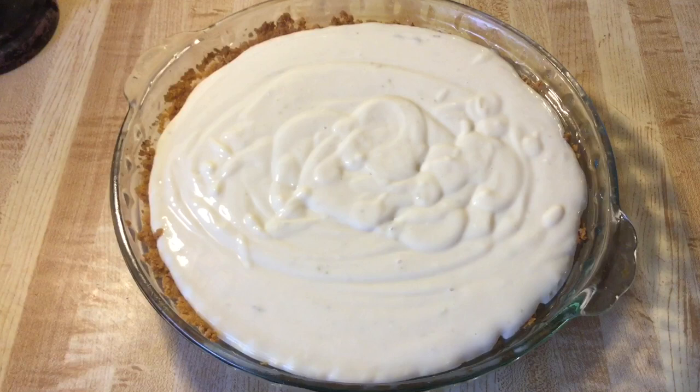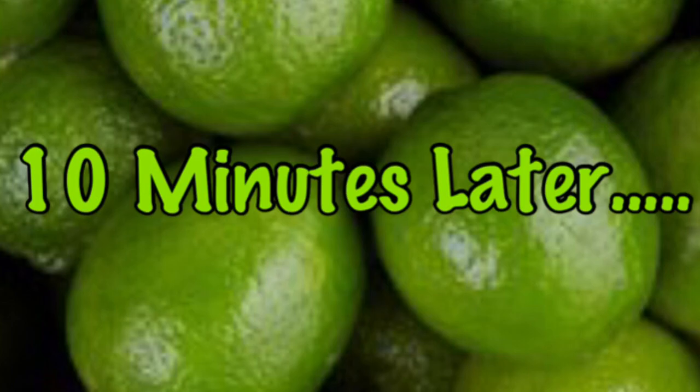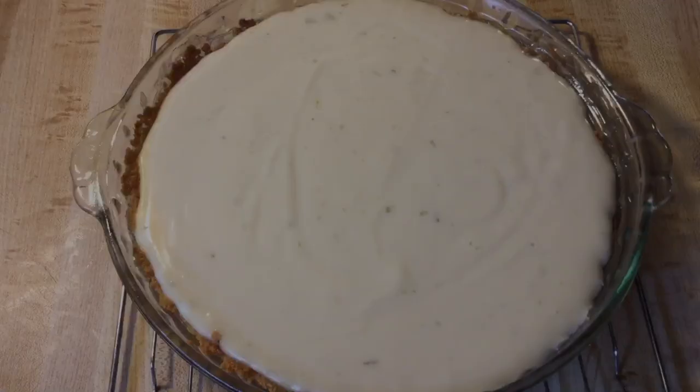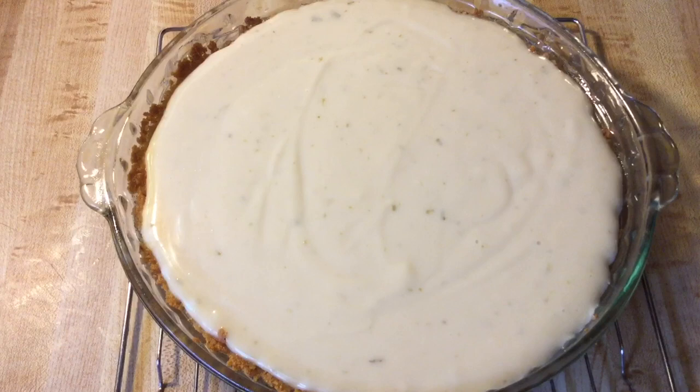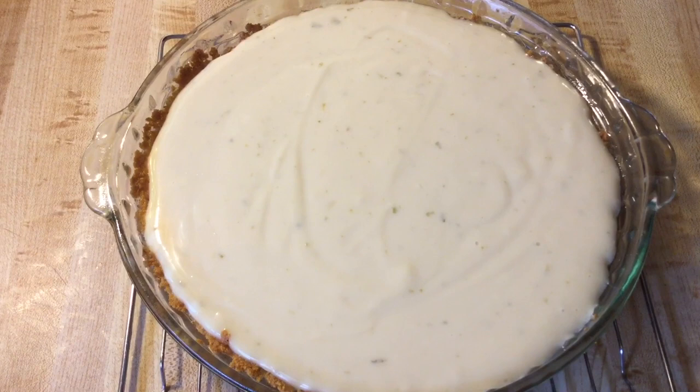We're gonna put it at the same temperature that we baked the crust, 350 degrees, and we're gonna let it bake for about 10 minutes. Alrighty, my friends, I have taken my key lime pie out of the oven. And it smells phenomenal up in this kitchen. So now I'm gonna let the pie cool slightly. And then after that, I'm gonna place it in the refrigerator and let it chill until it's firm overnight. All right, I'll see you tomorrow.